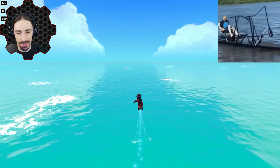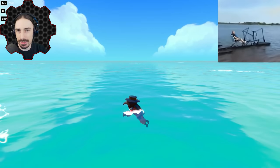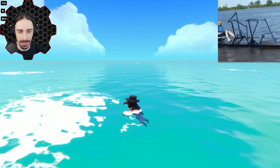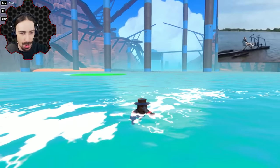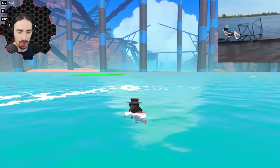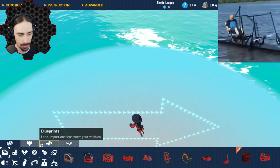Now, that's one of the things that makes it really difficult to search for where it came from, because it's still a paddle boat. You're just kind of like a bicycle paddle boat thing, but that's not too far from how a normal paddle boat works. So I'm just getting contaminated with the results of regular boring old paddle boats, but this one is not boring at all, and I'm gonna see if I can make it work in Trailmakers.